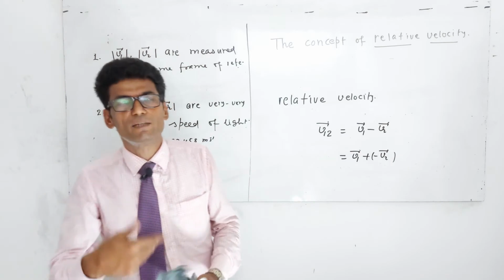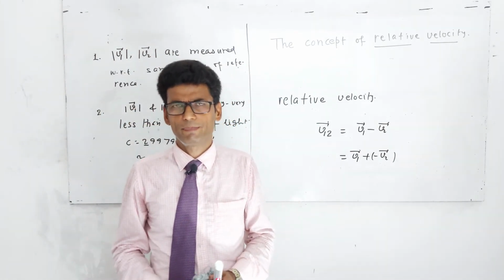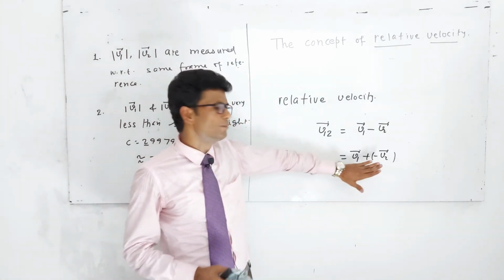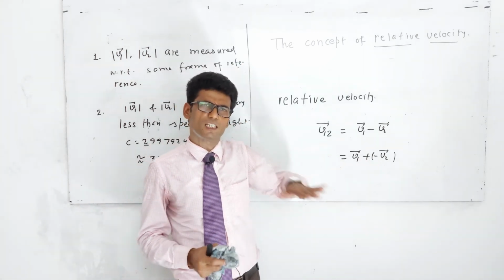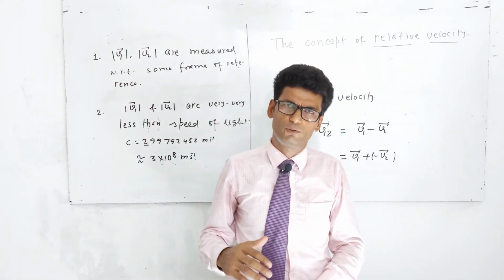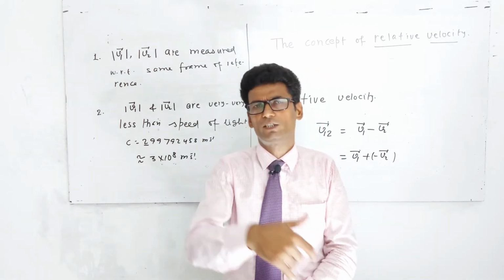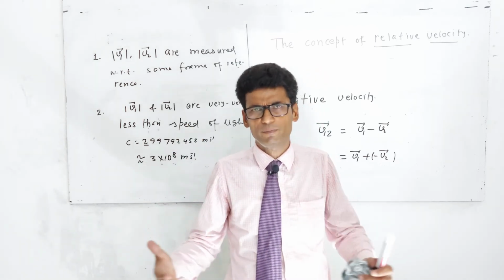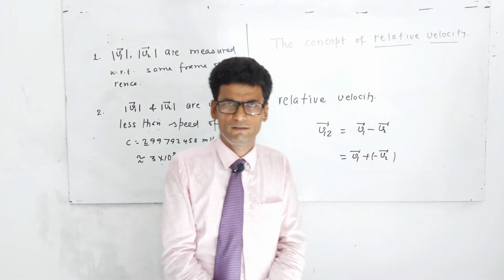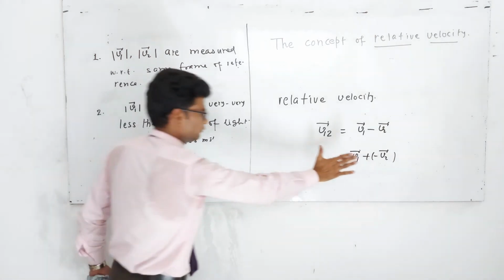So, if the speed is 10 meter per second, 20, 50, 100, 1000 meter per second, then you may use this result because these speeds are not comparable to the speed of light. One cannot compare 10 to 3 into 10 to the power 8 meter per second. No way at all. So this second criterion must be fulfilled here.